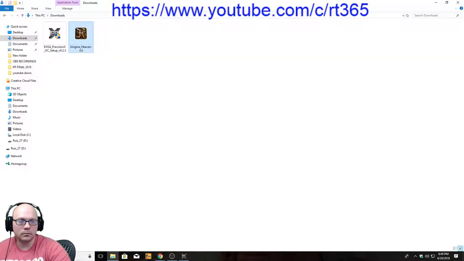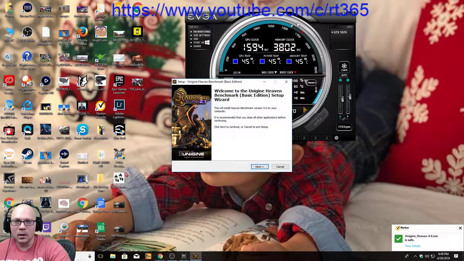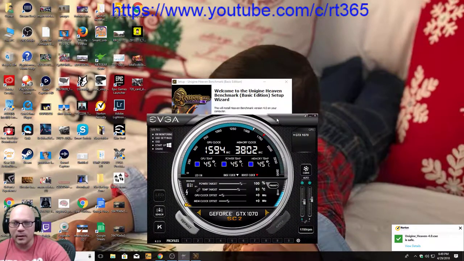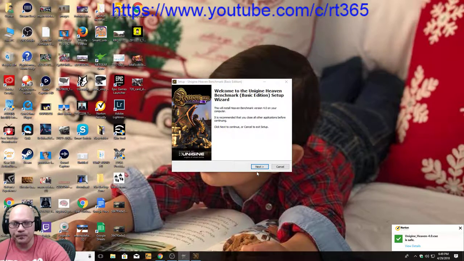So looks like Unique Heaven 4.0 executable is the safe one to run. So let's run it right here. We're gonna close this right here. And then I'm gonna take my tool to the other screen, okay? Don't worry about it. I'm gonna bring it back as soon as I open the Unique Heaven, okay?